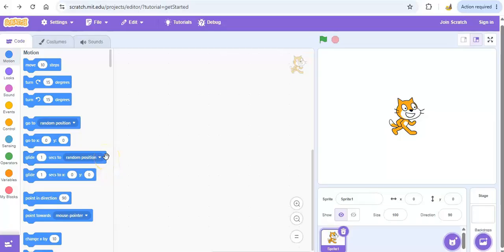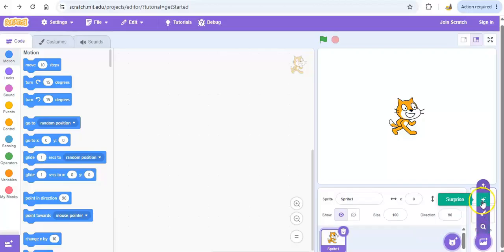So the first thing I want to do, let's go ahead and add a simple backdrop. Again, over here is where we're going to maintain our sprites and our stage. You see here there's a little button. If I mouse over, I don't even have to click on it, just mouse over it. It says choose a backdrop. I can choose a backdrop by searching for one.